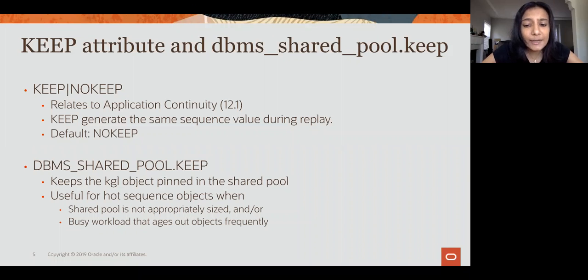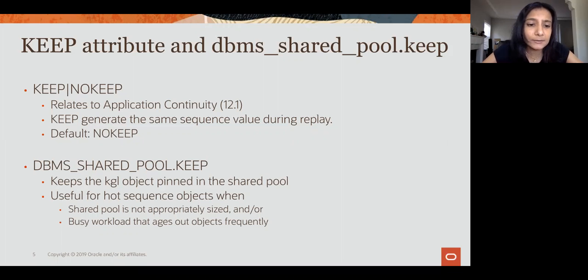Now, the KEEP attribute is sometimes confused with the more well-known shared pool KEEP procedure. This is not limited to sequences. It is used to keep a KGL object pinned in the shared pool. And you can use it for sequence objects that you expect to be hot, and it just prevents them from aging out.